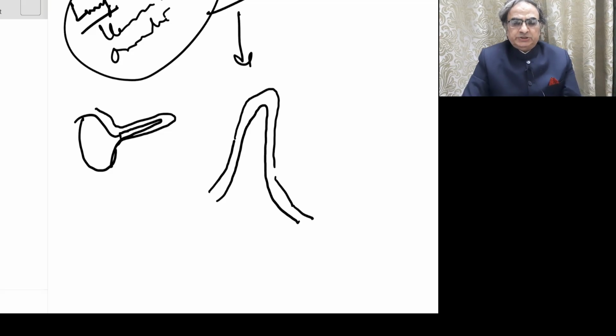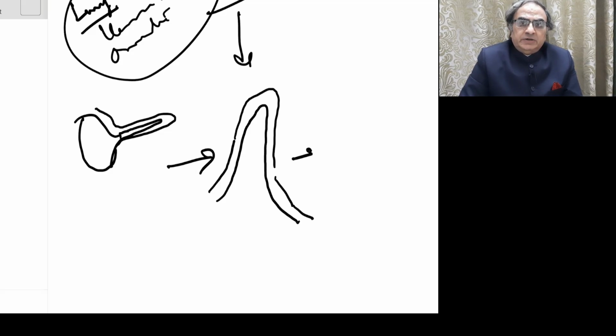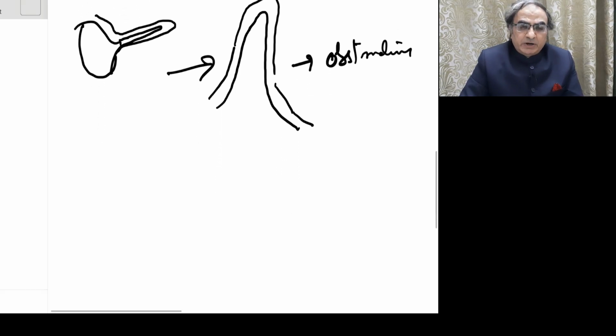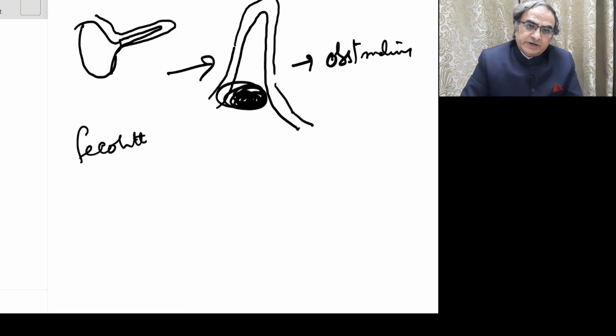So it is essentially an obstructive disorder, although there is also an ulcerative type where you don't have obstruction per se. The usual cause of obstruction in most appendicitis is a fecolith, which blocks here. So once that happens, the lining is mucosa. There's a lot of mucus that is secreted inside.